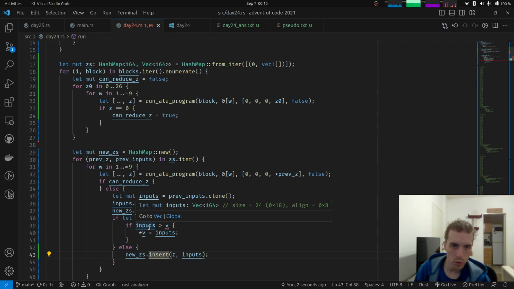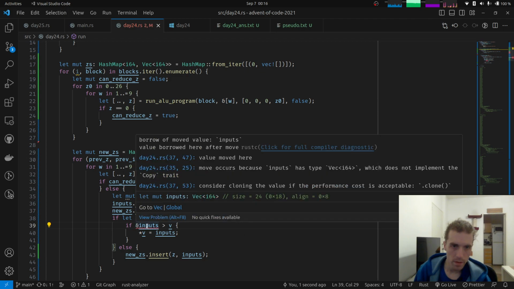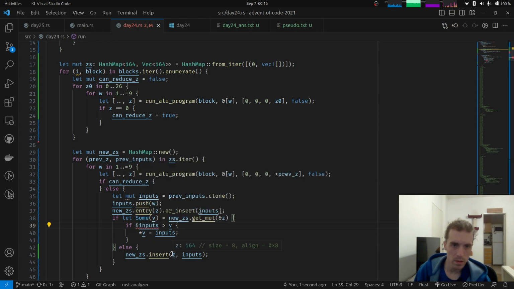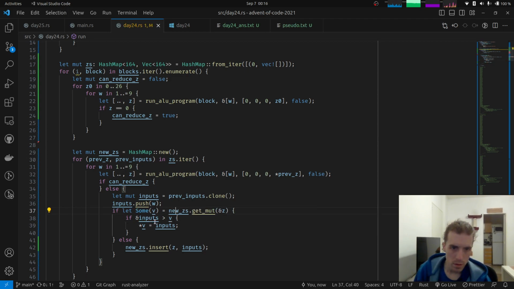Dereferencing borrow, or maybe referencing here. What value input after move? Oh, but I don't want to move. Okay.